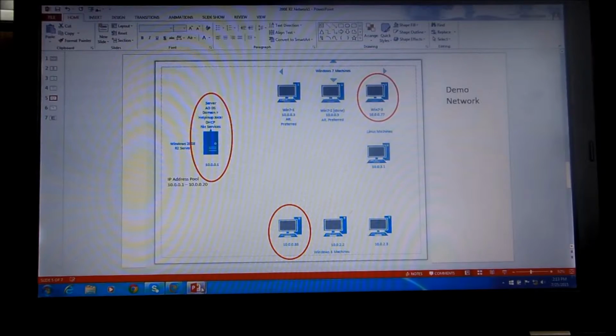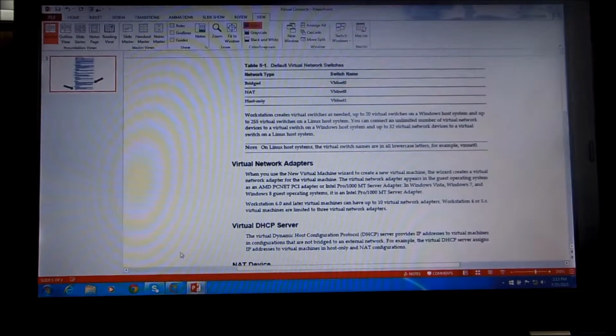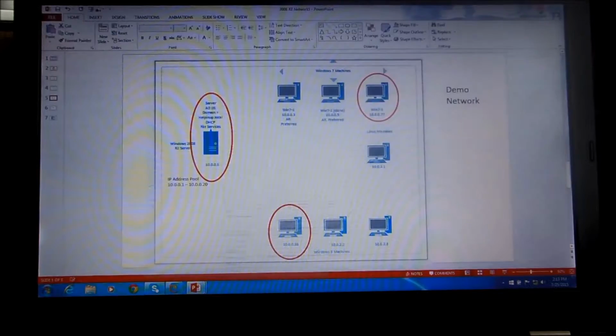The second type here is called a NAT, the network address translator, and we will set up that type of interface in a minute.